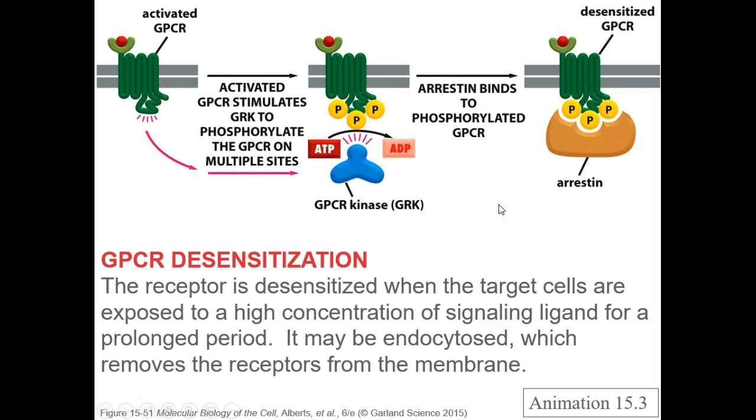So even the cell would be turned off if the signaling molecule concentration went down and failed to bind. But there are ways to turn off the signal even if for some reason the signaling molecule bound for a long time. So this is sort of the cell's response to like, well, maybe something is wrong if the signal is on for this long of a period of time.